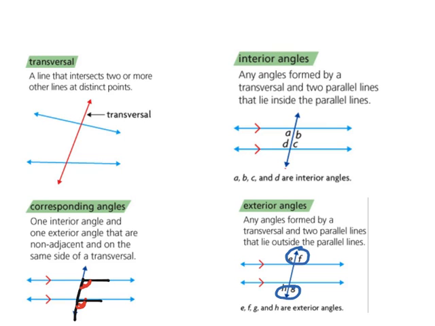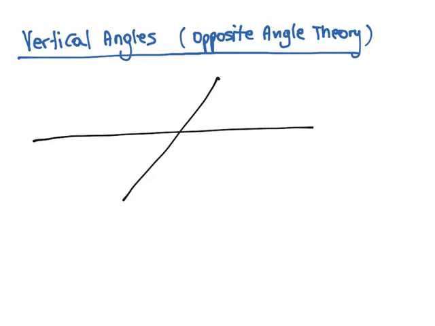Before we continue talking about parallel lines, we need to talk about vertical angles, or the opposite angle theorem. Now, suppose that we have one of the parallel lines, and we have a transversal. So this is your transversal, and there are four angles that are created, like so. The vertical angles are the red and the green. These are called vertical angles or opposite angles. This means that the red angles are the same and the green angles are the same. They're opposite from each other, or they're vertical from each other.